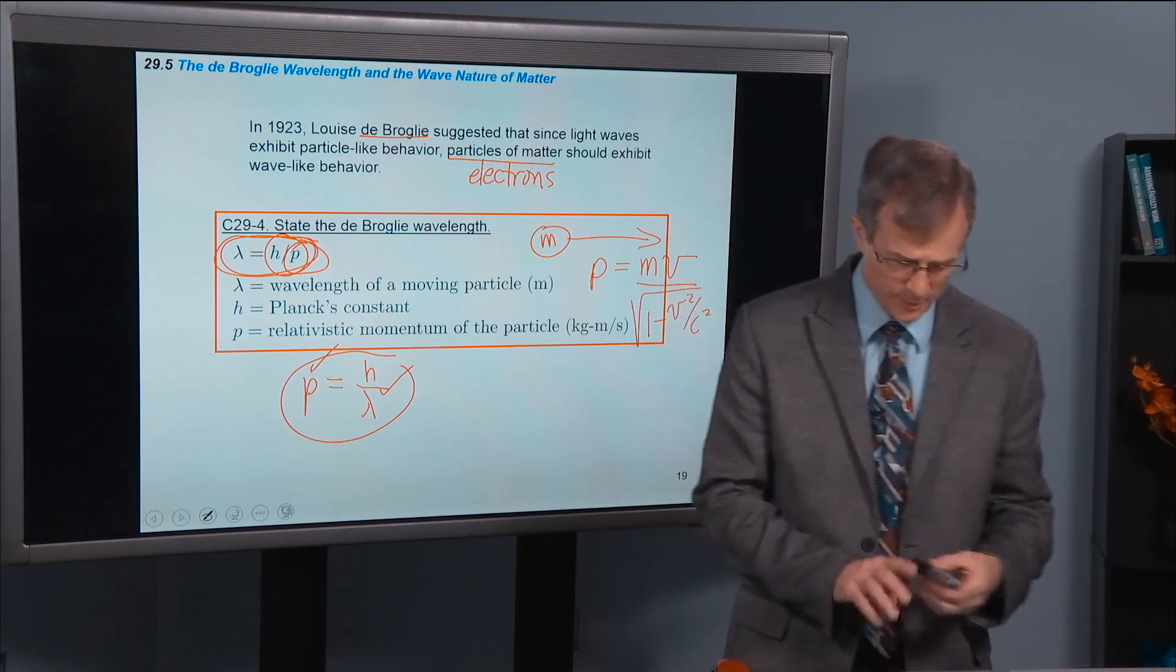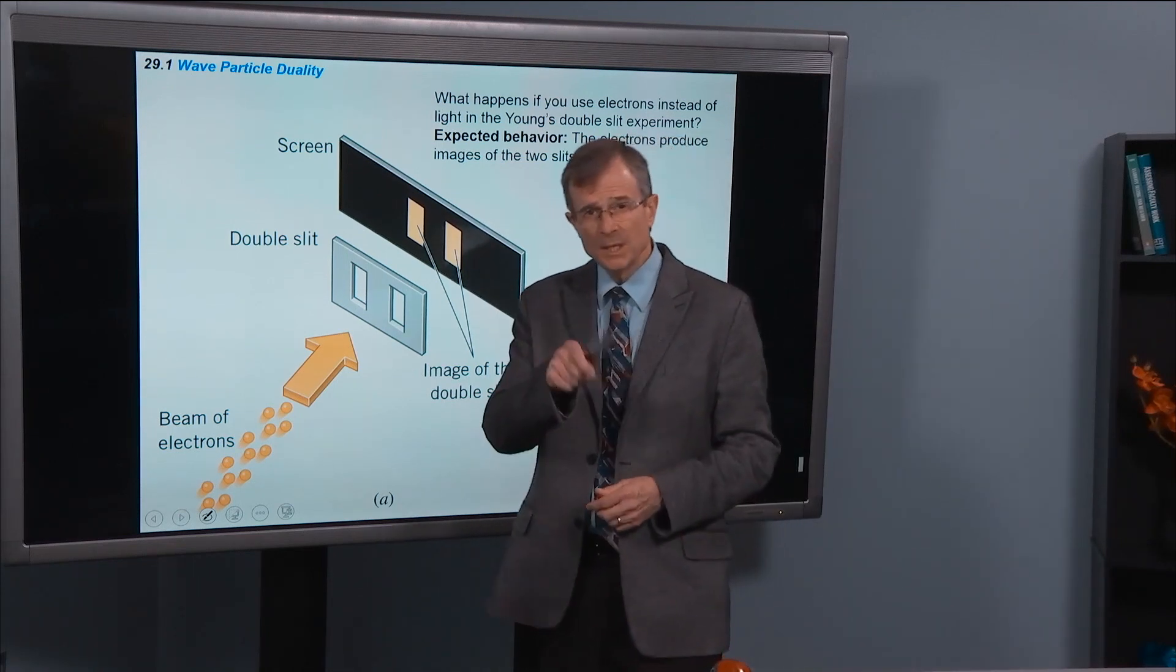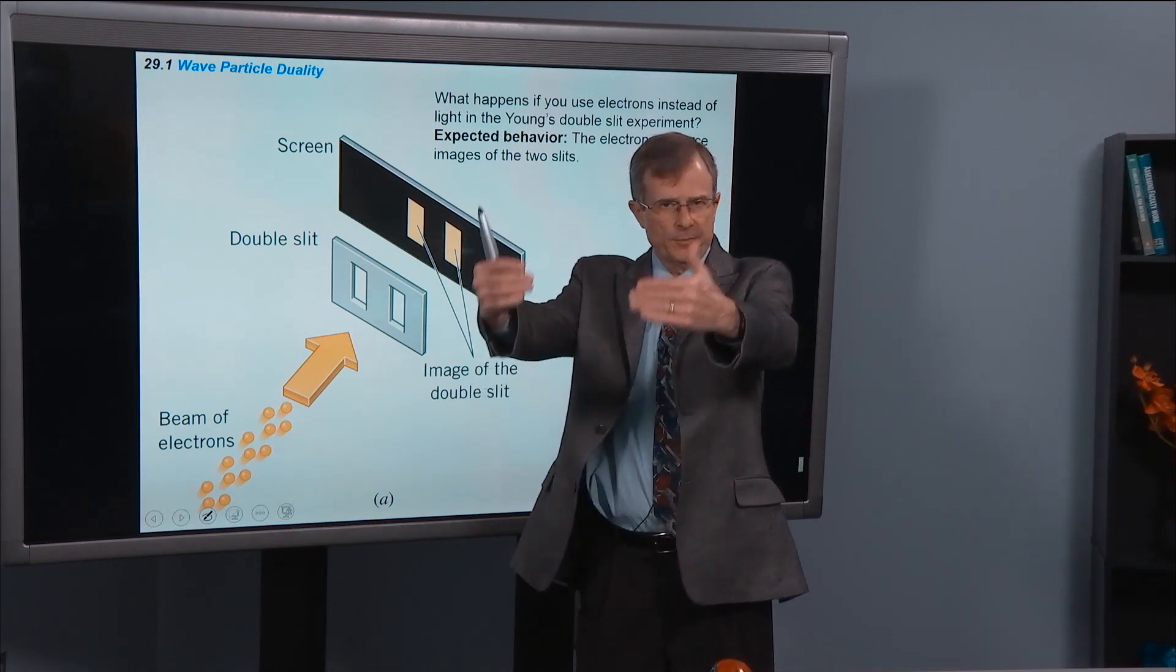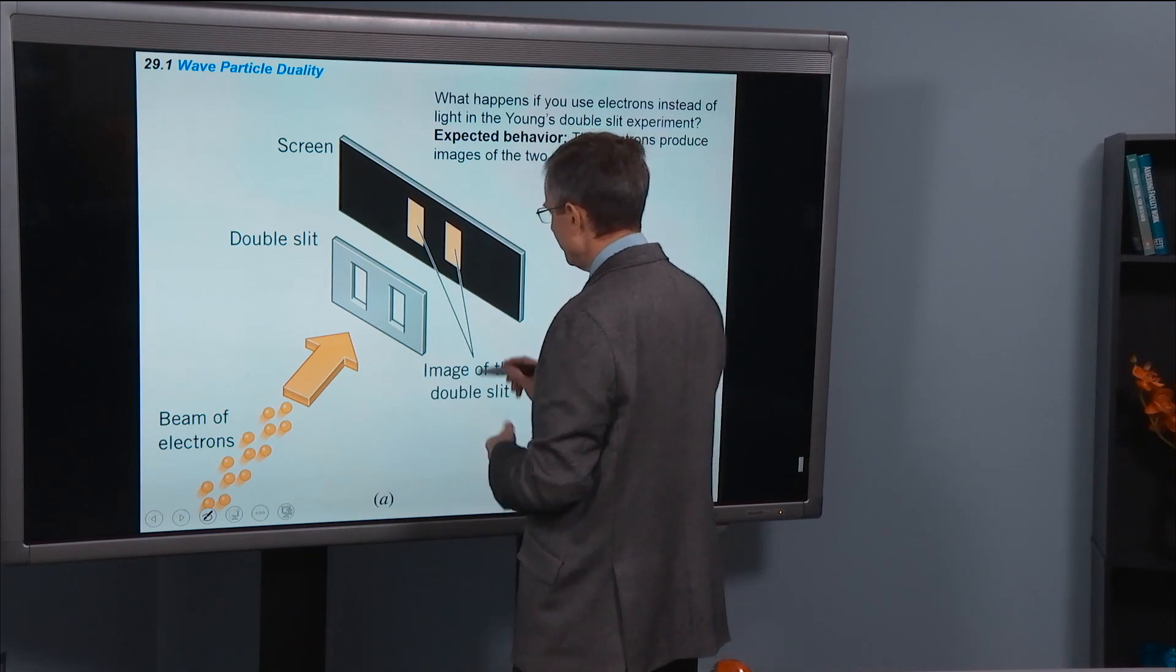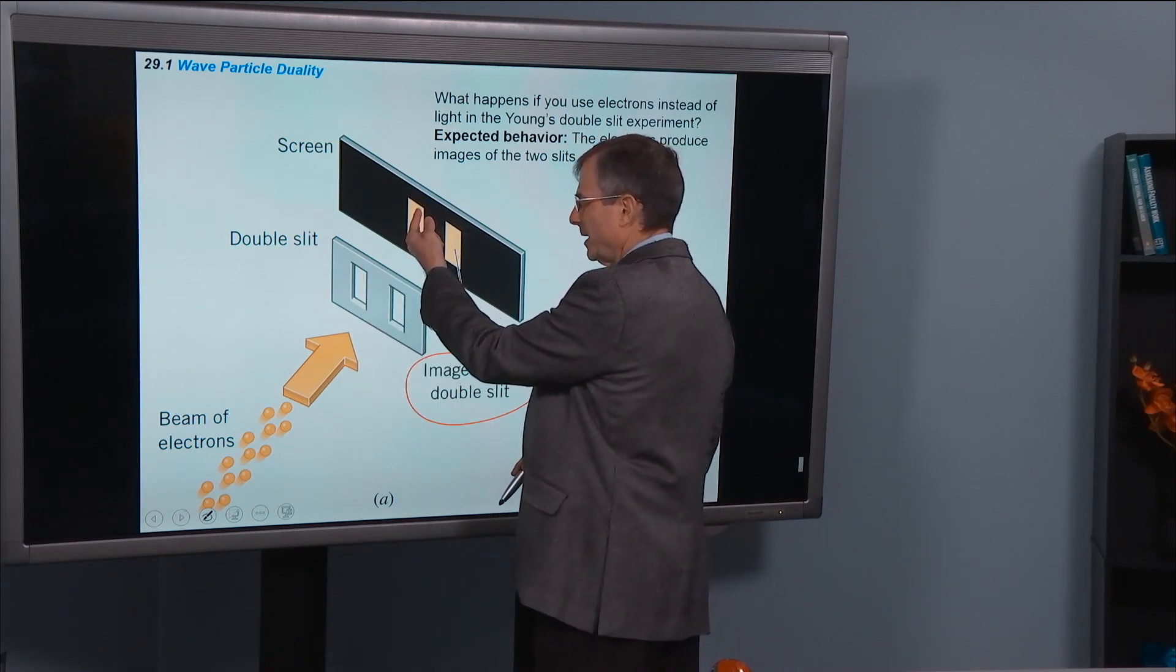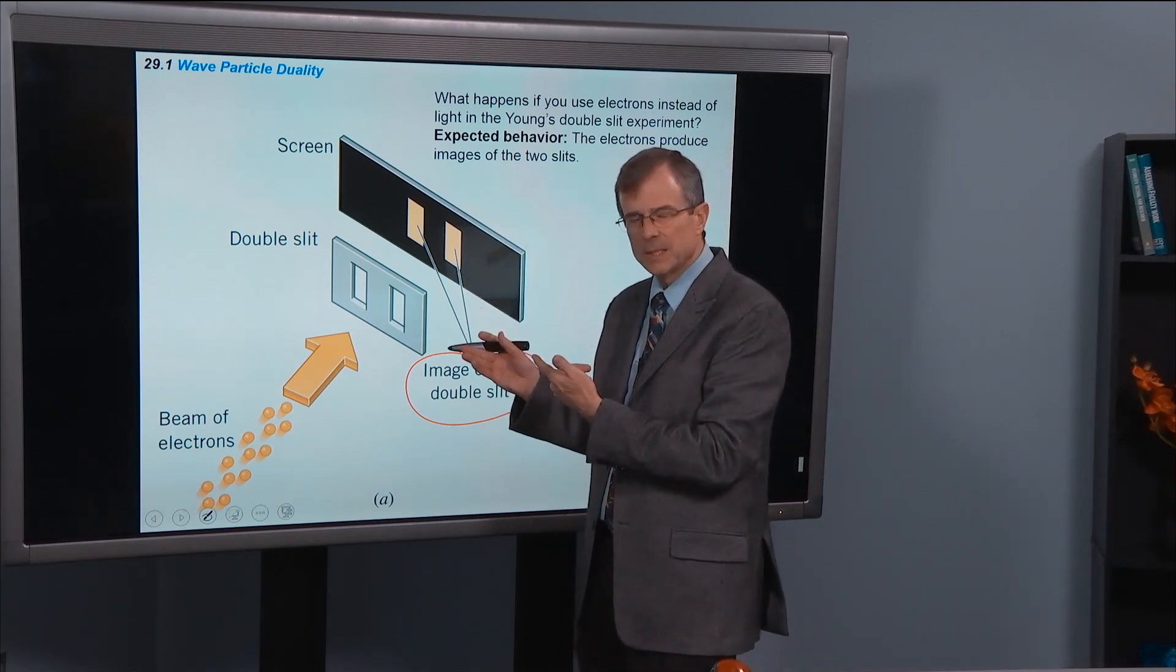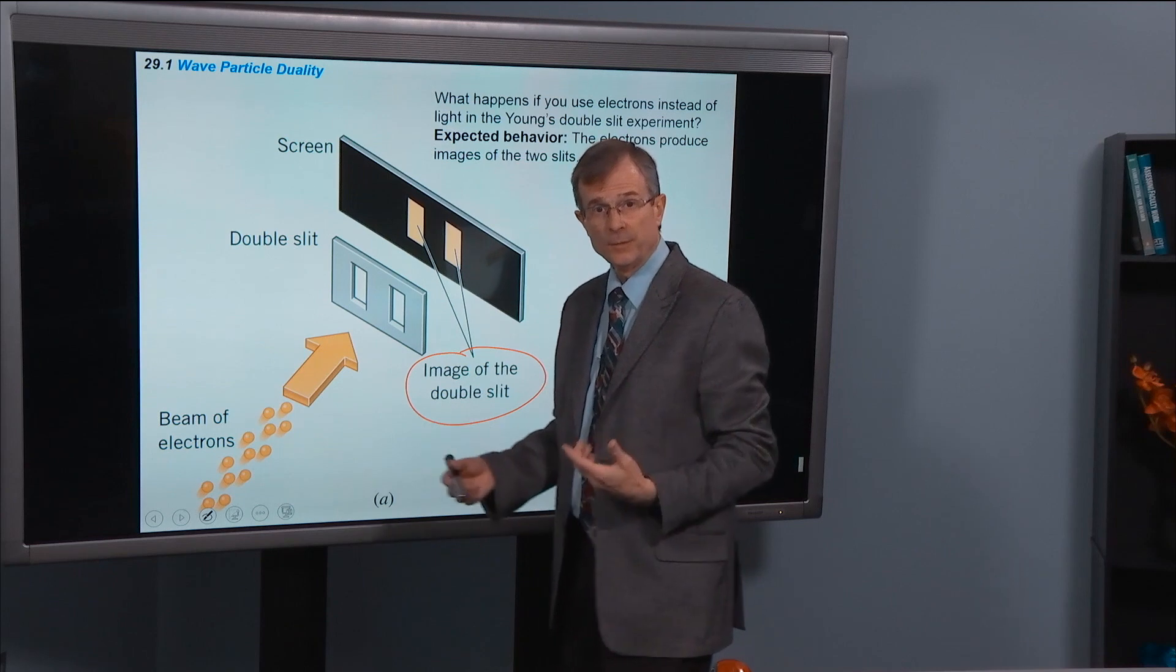Well, what's the proof, he might be saying? And the answer is to do this experiment. Remember the Young's double slit experiment. We took light, we shone it on two slits, and then we looked to see what the pattern would be on a far screen. At first we might have guessed that the pattern formed would have been just the image or the shadow of the double slit so that light comes through this slit and concentrates on this left spot on the screen, comes through the right slit and concentrates on the right spot on the screen. But then we showed that by looking at the path length differences that we wouldn't get this. We would instead get a fringe pattern with bright, dark, bright, dark, bright, dark, the familiar interference pattern.